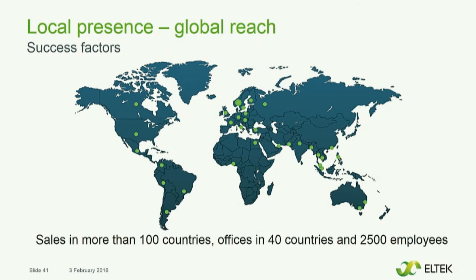And not to forget our sales offices. We have sales offices in more than 100 countries all over the world. And our experts and experienced people from industry face our customers and discuss with them. And in this interaction with our customers, we get the most interesting problems to solve. So guided by the wisdom of our customers, we see the possibilities to develop and produce what the public and the society needs.